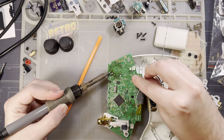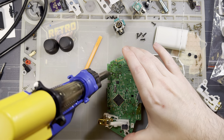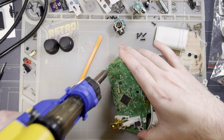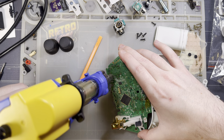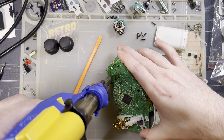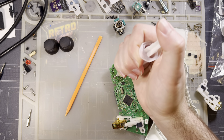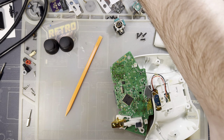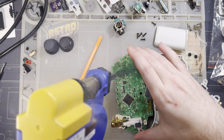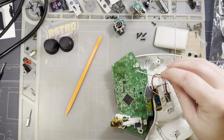Oh, accidentally mixed up my solder chemistries. Let's just fix both these, huh? That do not want to melt. User error. Just kidding. Okay, okay. Let's try that again.